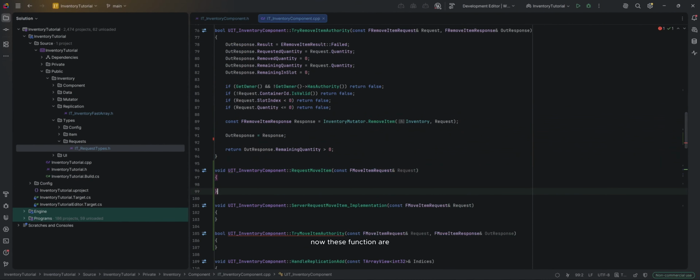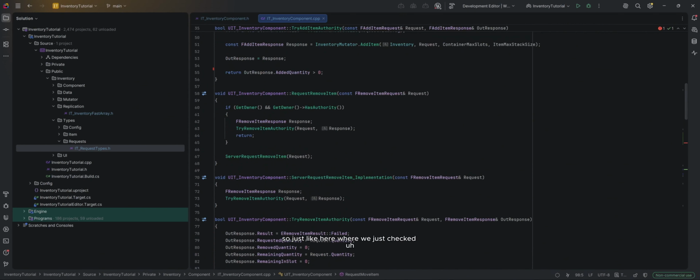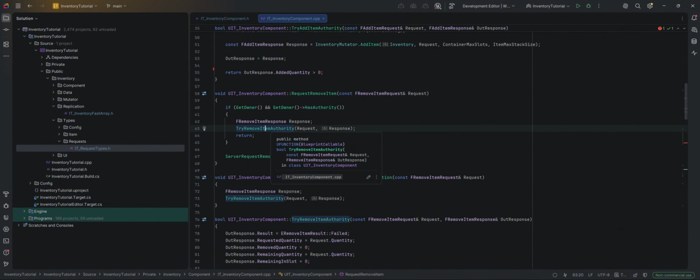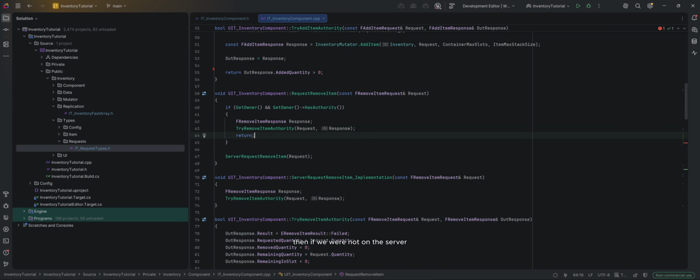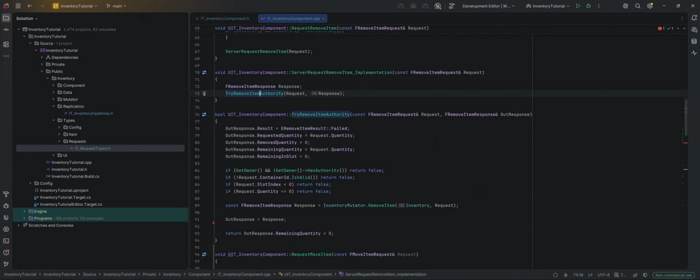Now these functions are going to be very similar to what we already have. So just like here, where we checked if we were on the server. If we were on the server, we just call TryRemoveItem directly, then return. Then if we were not on the server, and so we are on the client, we just call the server request, which then is going to call the TryRemoveItem.